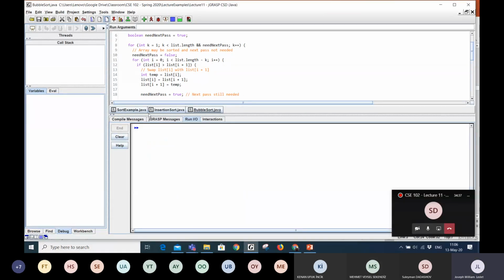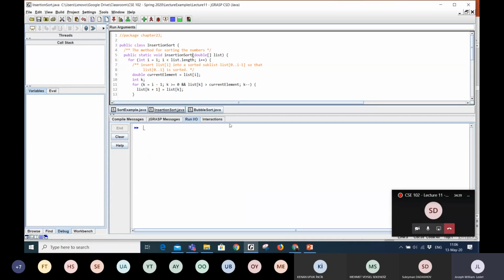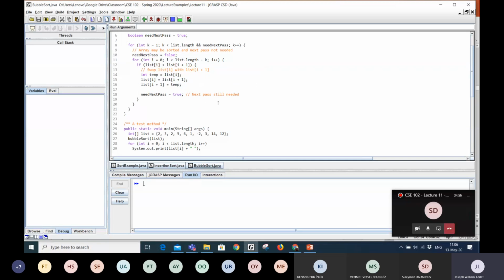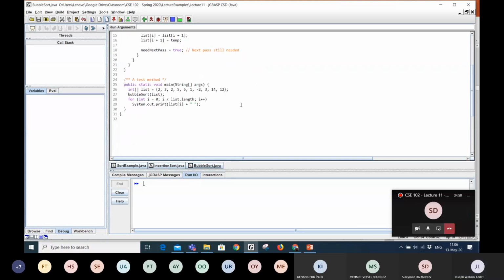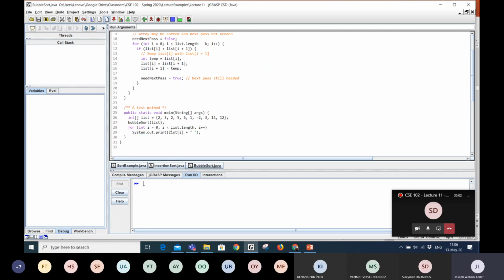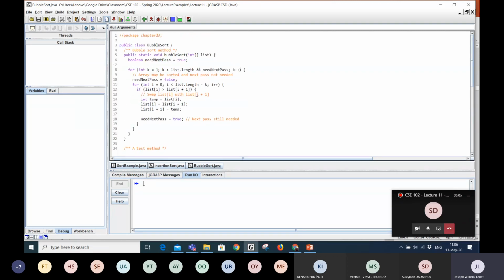All right. So here's our insertion sort. Okay, notice it's the same thing as in the slides, where what we do is we pass through the list, and for each time through the list, we're going to end up with a 0 to I sorted array. Okay. Bubble sort. All right. Okay, so that's an example that's inside of the bubble sort. Maybe I should add that to the insertion sort for you guys, right?